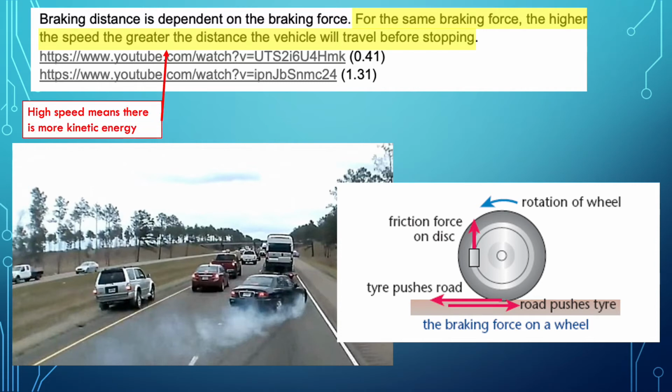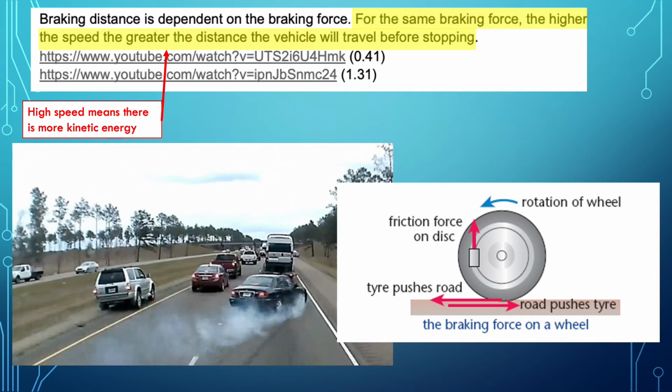So when you're traveling at a high speed, you have lots and lots of kinetic energy. And if you remember the formula for kinetic energy, it's kinetic energy equals 1/2 times m v squared. So the two things that kinetic energy depends on are the mass and the velocity of the object. In this case, your mass is going to be quite consistent, because most cars of the same make are generally the same weight, and then the velocity is what changes the amount of kinetic energy. So the faster you are, the more kinetic energy you have.